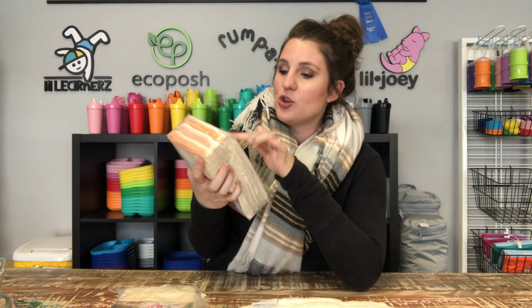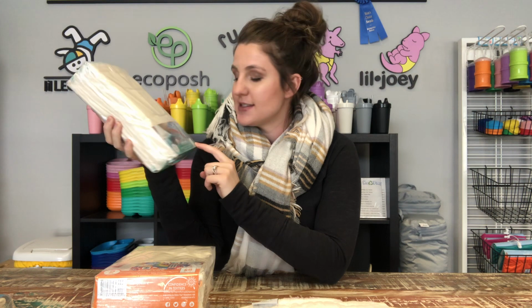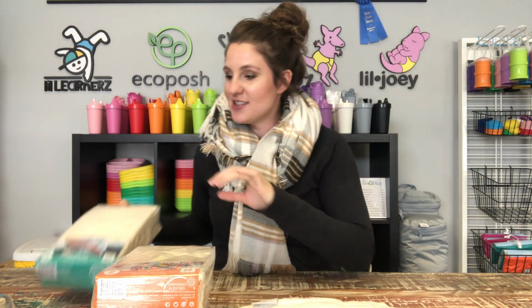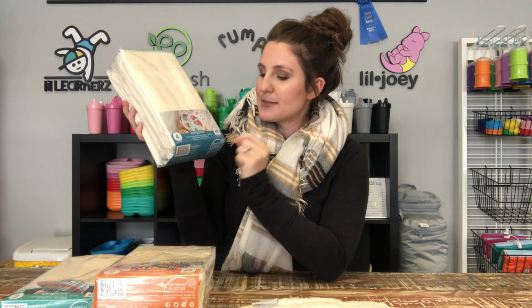Same instructions on the back of all of them. You'll have those 3 folds and then your general wash and care. Size 3 baby fits 12 pounds to 25 plus pounds. Again, they come in a package of 6, and then they're 15.5 inches by 19.5 inches. And then the size 4 fits 15 pounds to 30 plus pounds, and they come once again in the 6-pack. They are 17 inches by 21 inches.